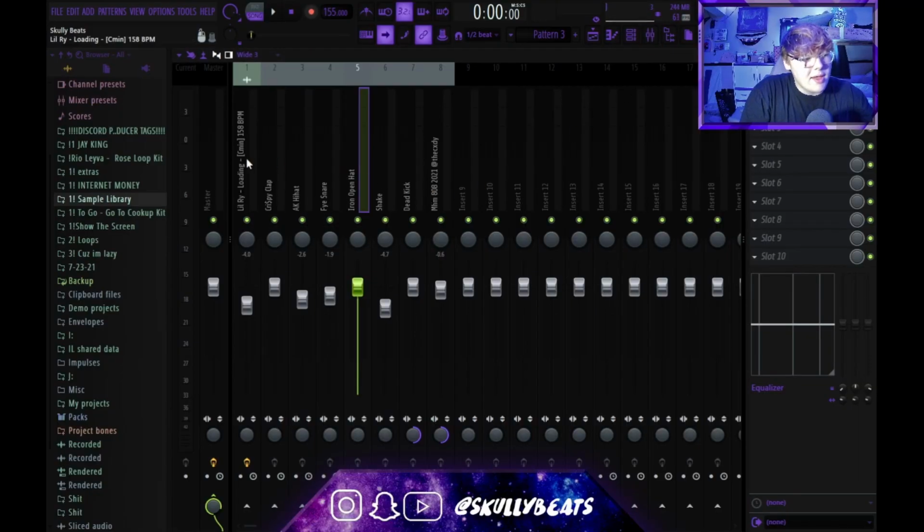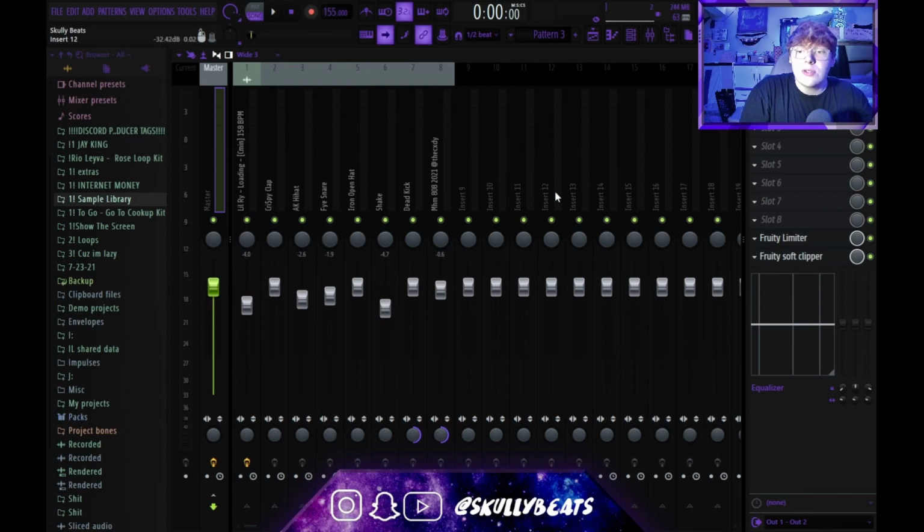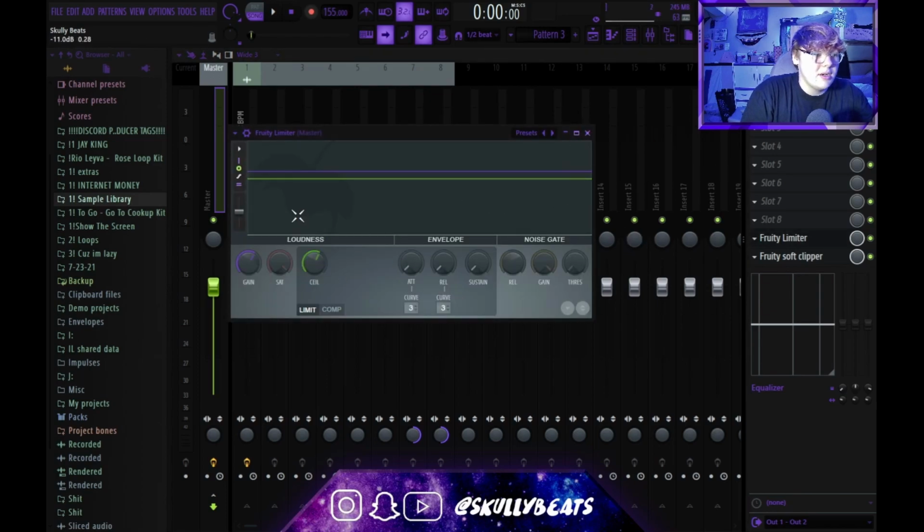If you stuck around to the end of the video, that means you deserve to get to see this sauce. This is what makes the drums punch so much harder. I got a limiter with the ceiling turned up a little bit and then the gain pushed up. You just play with the gain depending on what the beat sounds like.